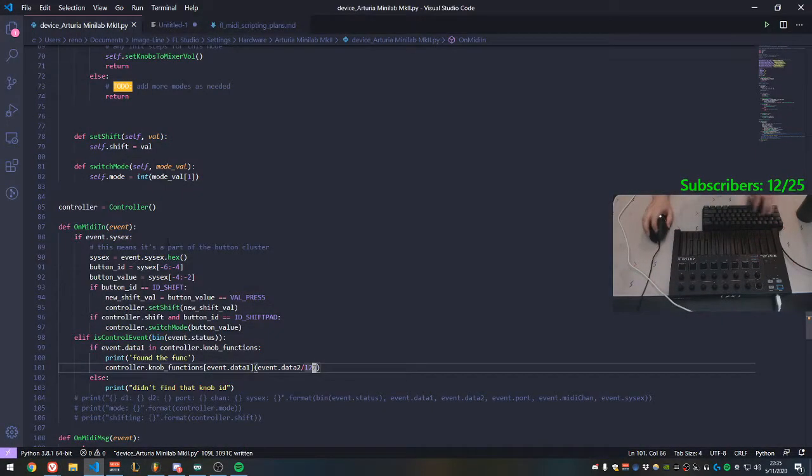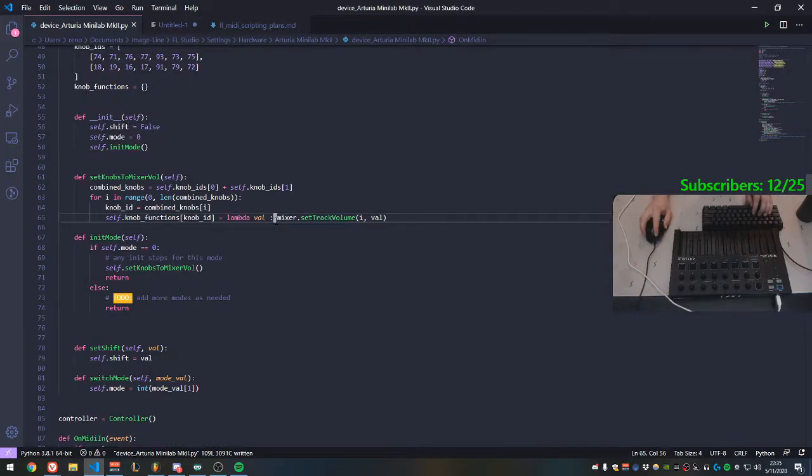Okay, well, that's fine. Let's still go with our original idea, which is to print out the value, which is going to be here, and then the track index, which is going to be our I, just to make sure that everything is fine, and this will also confirm whether or not it's firing.